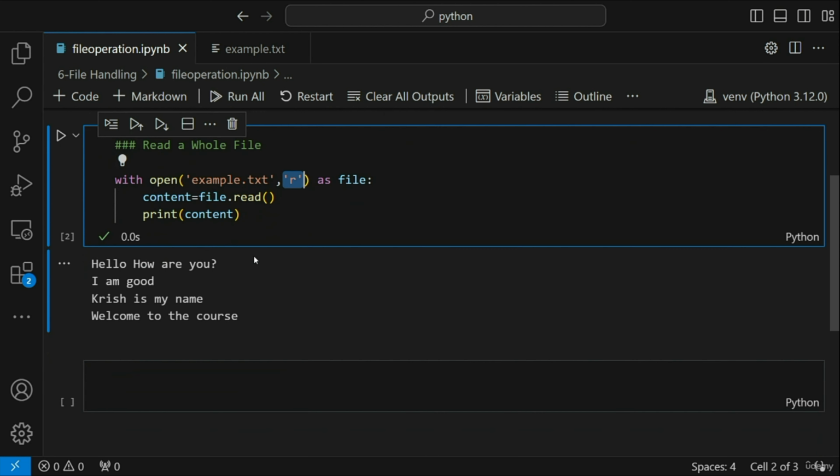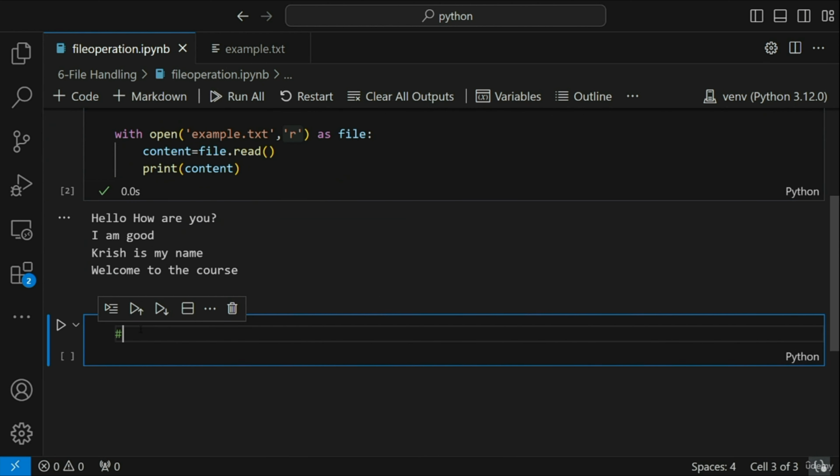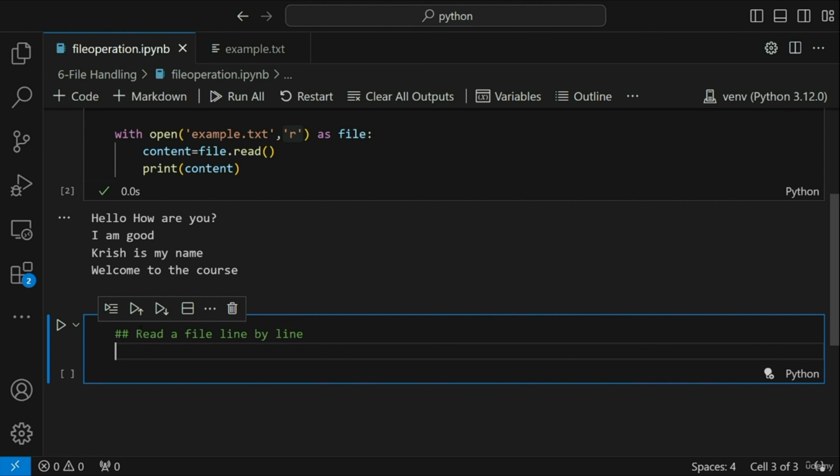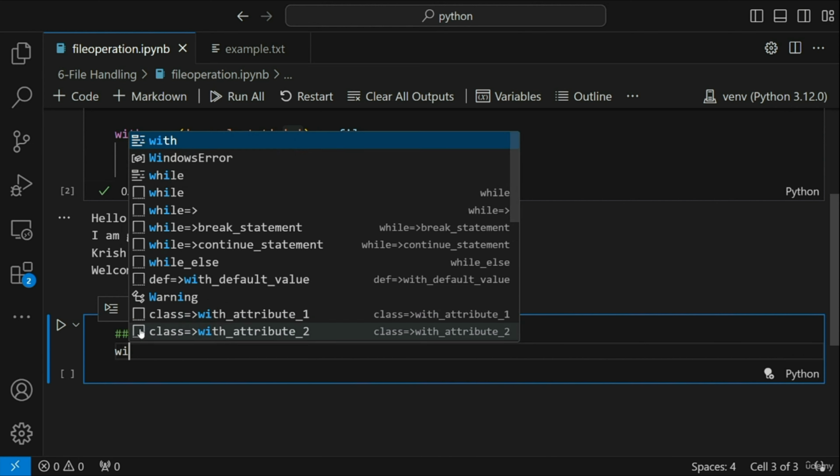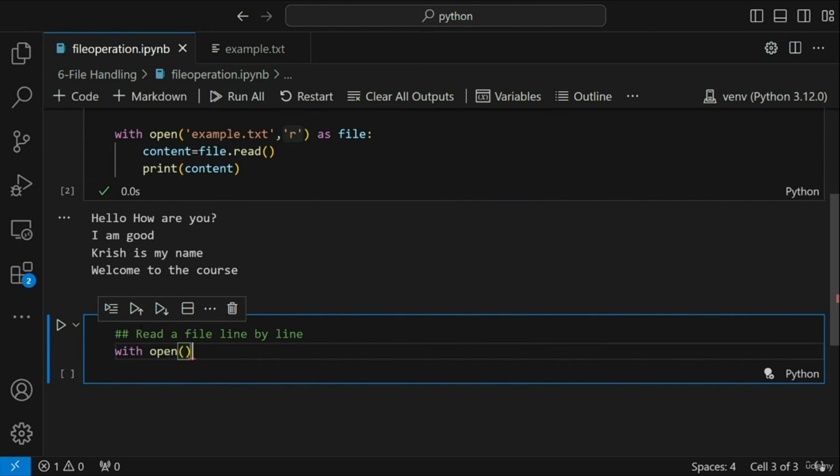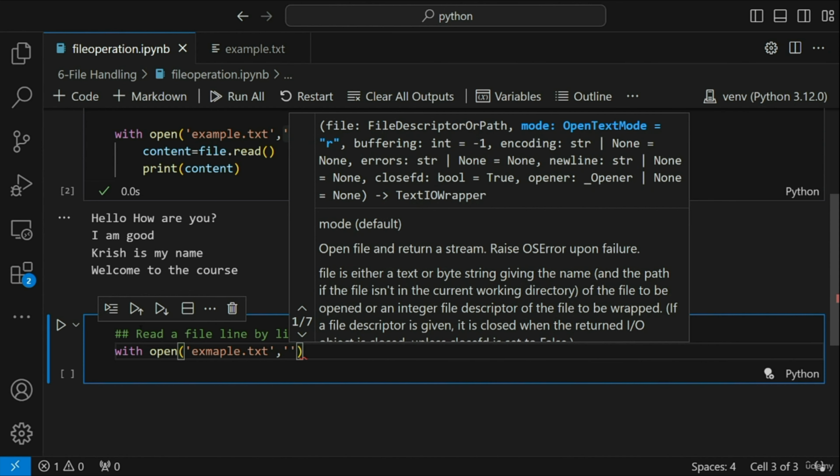Now I may also have a scenario where I want to read a file line by line. How do I read it line by line? Here we are going to specifically use the with open operator. I'm going to use my example.txt file again, and this will open in read mode.